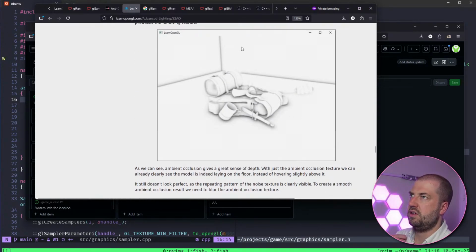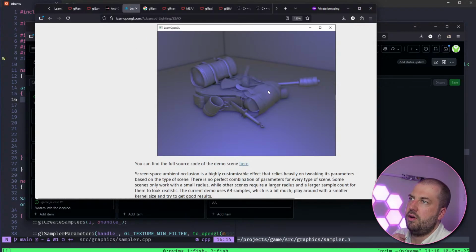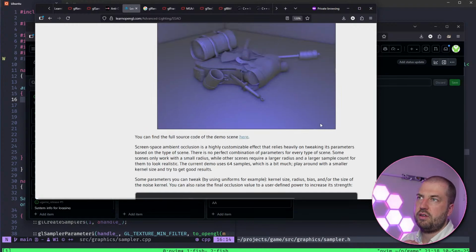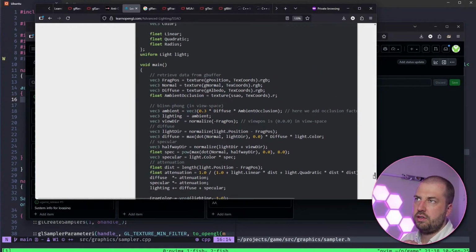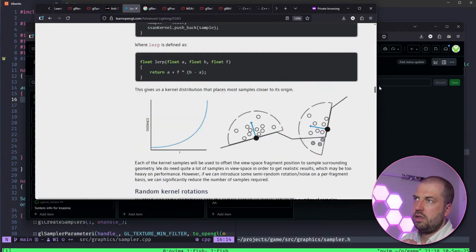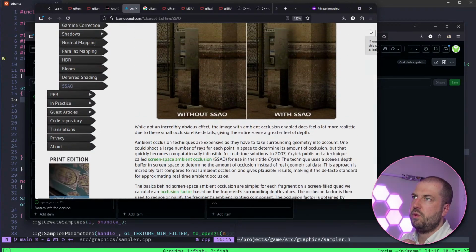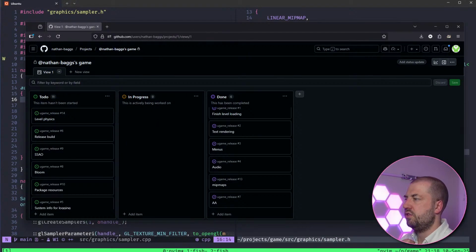So this is approximating where all the light kind of gets trapped, I guess. And then you post-process it and you blur it. And the idea is that you then apply it over the top, and then you sort of naturally get shadows and a more dynamic looking scene. I really wish they had a render of this without it. It is a non-trivial amount of work. This is definitely several streams, so I don't know if it's worth doing now or whether we want to do something else.